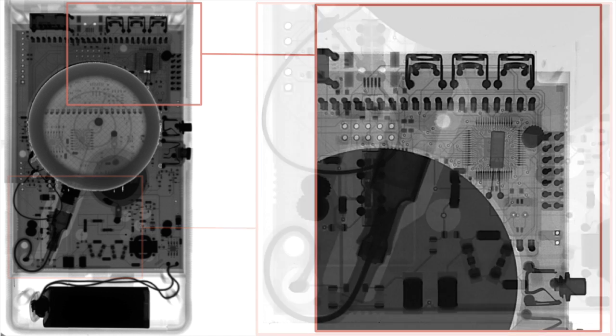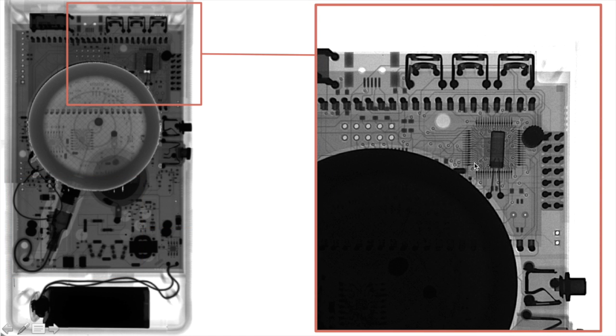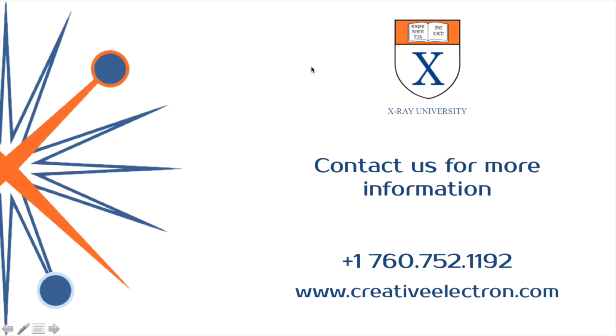And finally, here on the top, we have, you can see more detail, the processor, the crystal. There's another connector here that doesn't have any access to the external world, so it's probably a programming, a JTAG type of connector to program this processor. These are the connections for the display over here, and these are the selection push buttons here on the top. Remember that USB connector that's not mounted, and the timer switches are here on the left.